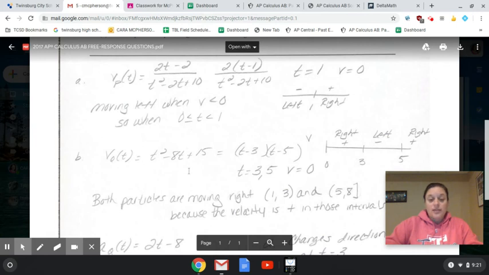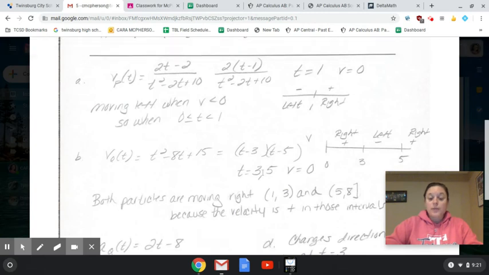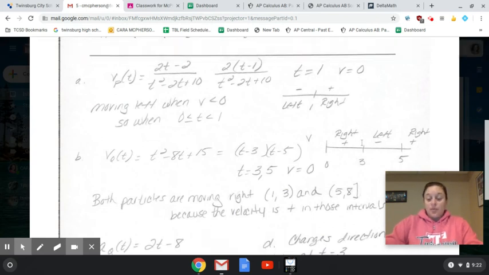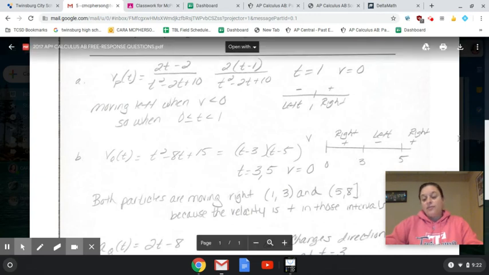You can go straight from this. This is factorable. It factors into t minus 3, t minus 5. So there's two potential direction changes, at 3 and at 5. So I made another number line. You could put them kind of close to each other so you can compare. From 0 to 3, I wanted to check what the sign of the velocity was, and then from 3 to 5, and then from 5 on.